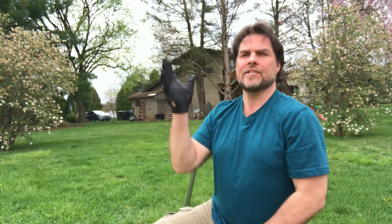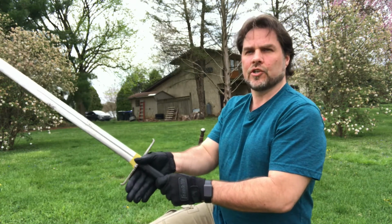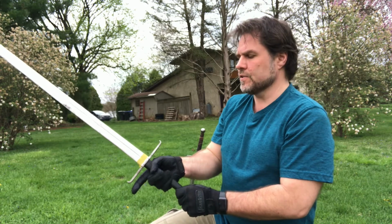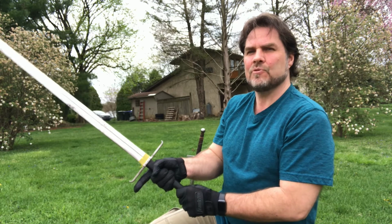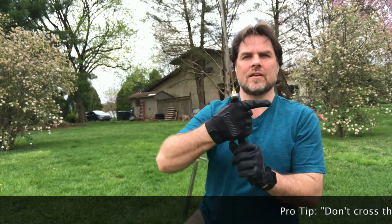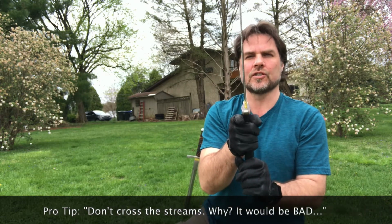So, grip. What I'm going to do is take my dominant hand and place it just underneath the cross guard, and I'm going to align my fingers so that if I extend my index finger forward, it's in the same direction as my cross guard. What I don't want to do is have it perpendicular or any other angle. I want it in the same direction as the cross guard.